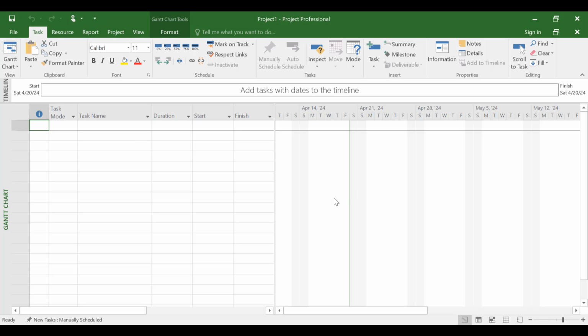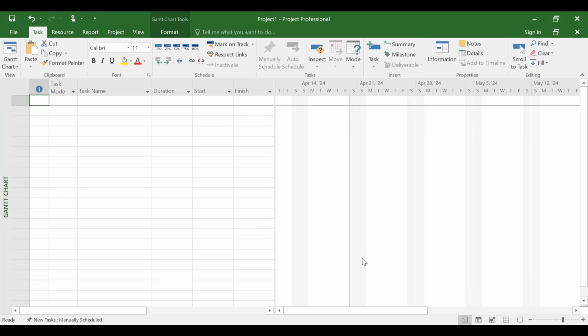First of all, what I will have to do is, for example, let's remove the timeline from here. I have shown in other videos what every single thing in here means, for example, the manually scheduled tasks and other things. If you were interested, you can refer to those videos as well.